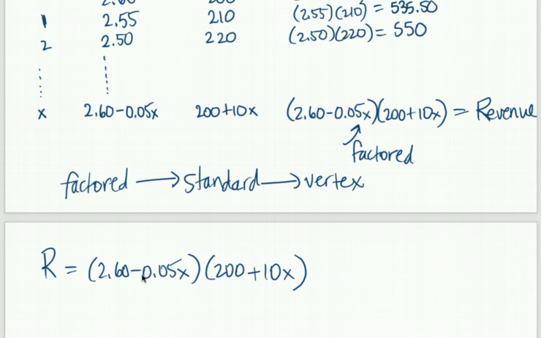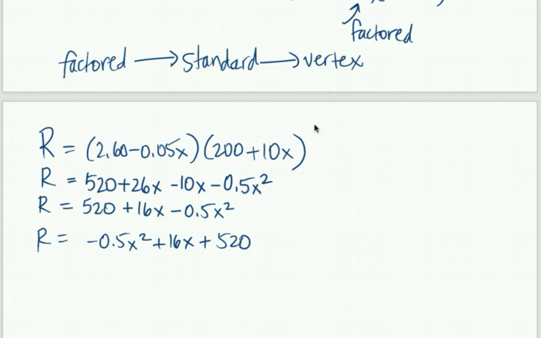Okay, so I want you to go through and just FOIL this out. So I'm just gonna go ahead and do that. And you just check your answer with mine. Okay, so we went from factored form to the standard form here. So I just used the FOIL method. You can use the area model method in order to get to the results here.